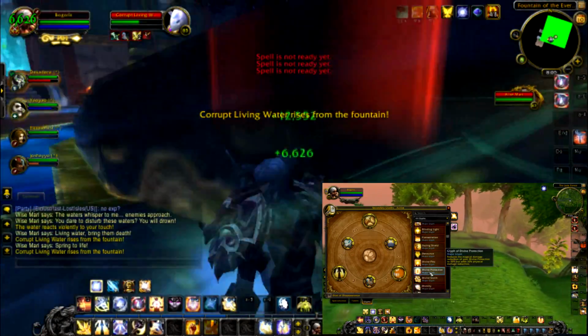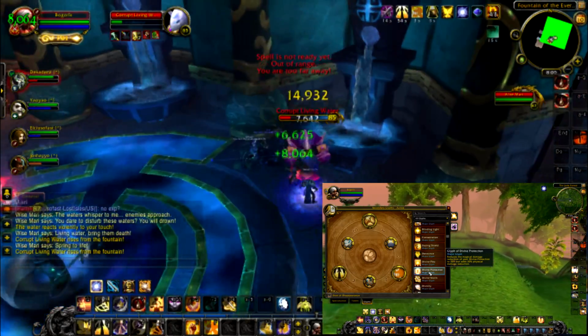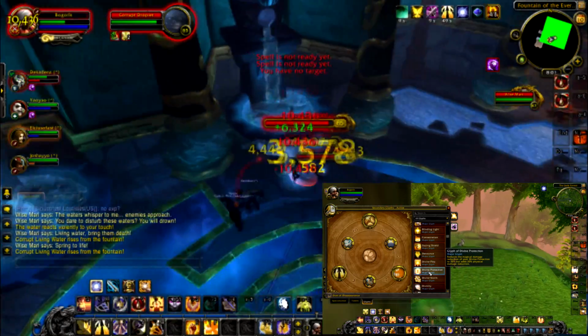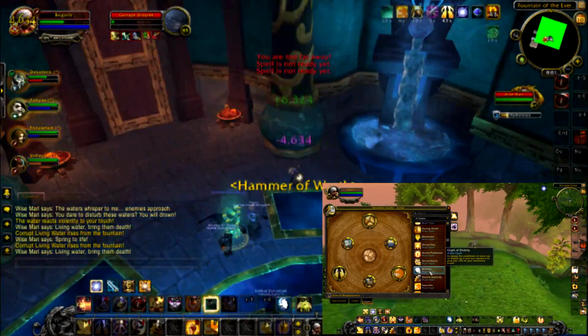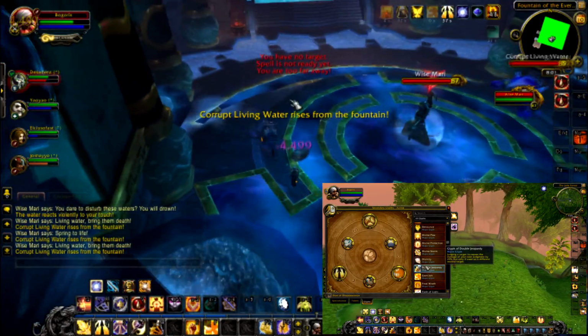Divine Protection, the glyph that changes Divine Protection from a 40% magic reduction spell into a 20% physical and 20% magical. Could be useful in certain fights in PvP and in certain instances in PvE too.